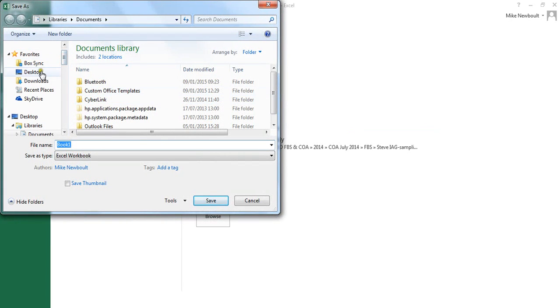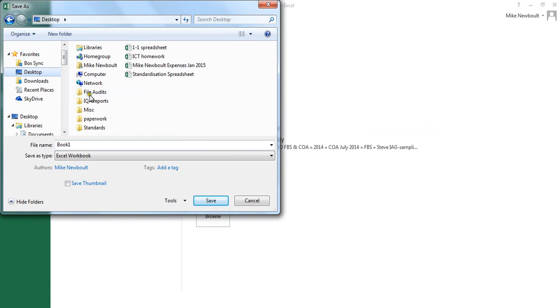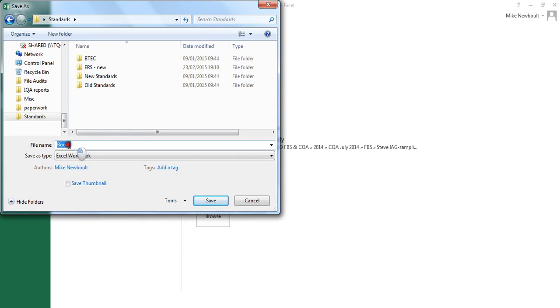And I want to pop this one on the desktop, and I want to put it in the standards box. So double click on there. We need to give this a name that people will be able to find very quickly. So let's call this hotel costs, and we're going to call this Feb 2015. So we know that these are the hotel costs for this particular month. And then if you're doing this every month, you'd label them as March 2015 and so on. And then if someone wanted to pick a specific month, they could very quickly find that spreadsheet.